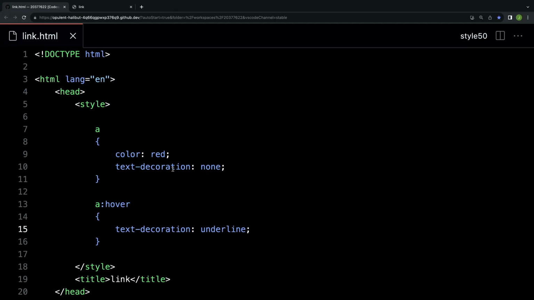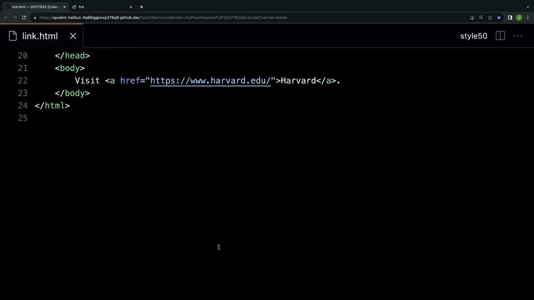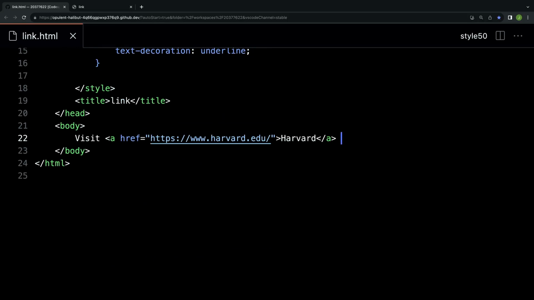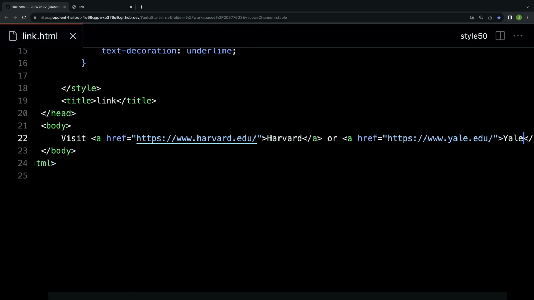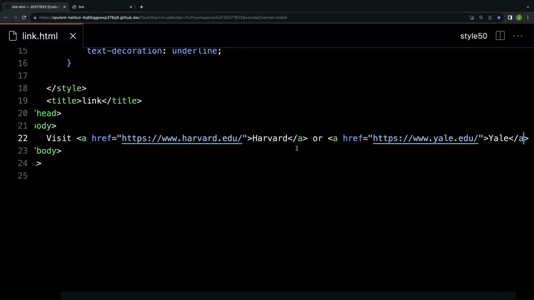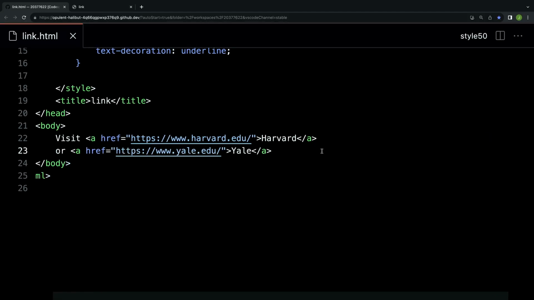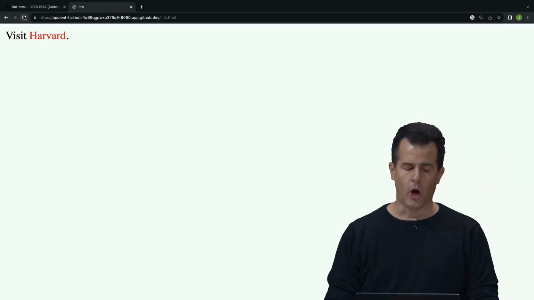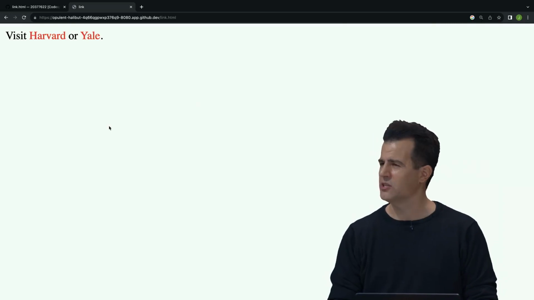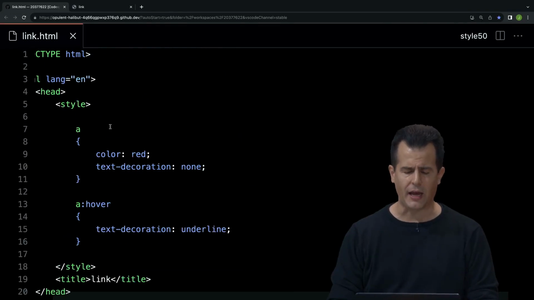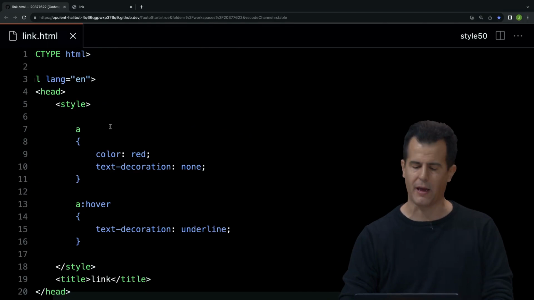And in this page, let me propose that you can go in one of two places. Visit Harvard, or href equals https://www.yale.edu/ and then Yale's website. So it's getting a little long. So I'm going to hit enter because the browser won't care that there's some white space. But at least now I have two links on the page. If I reload this, you'll see that both of them are red or crimson, which isn't quite right. But that's OK. I can actually distinguish these two somehow.